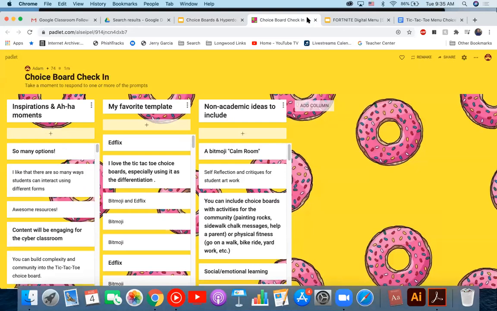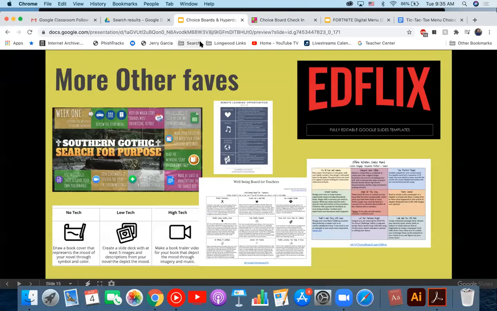Can I? Go ahead, Armin. Yeah. I like Bitmoji, but I am going back to that slide also, number 15. I like that part. It says no tech, low tech, high tech. So I just like to add something there. It's not just the availability of technology, but I also have to see the level of skills of my students. So this is something I want to add. That's awesome. Yeah.